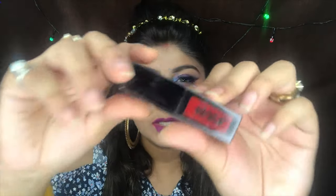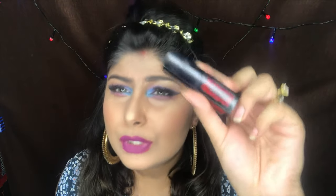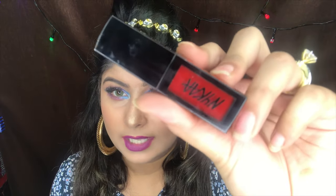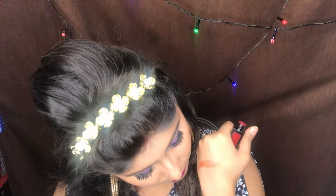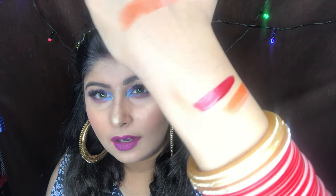I also ordered this Nyka ultra matte lipstick in shade 02 Maharani — it's a beautiful red shade. It's a blue-toned red with a blue undertone, so it looks good on everybody. Even if you're not a red person, please try this lipstick. I'm going to swatch it for you guys — look at that, it's such a pretty, cool-toned red color. It looks beautiful on everybody.